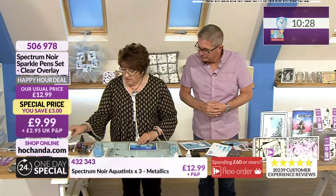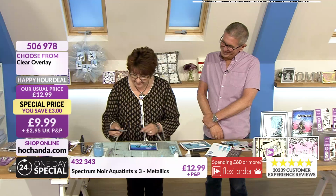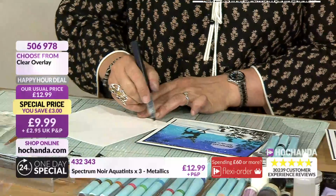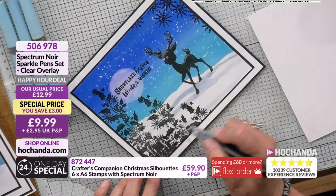We should put a bit of sparkle on this. We're just talking about it, and I'm thinking I want to add a little bit of bling. I'll use the sparkle. Let's clean this up, because I used this in the blue. If you've used it on top of any colour, just give it a scribble, and it washes itself. So we can add a little bit of sparkle, maybe in the snowflakes, on those leaves, just add a little bit of frosty detail at the front here.